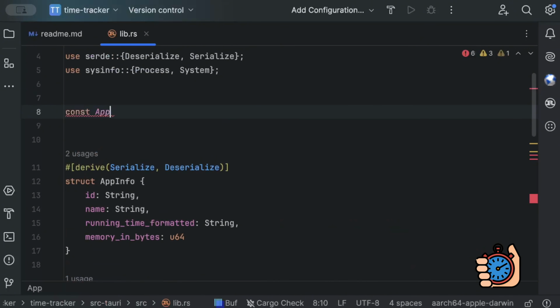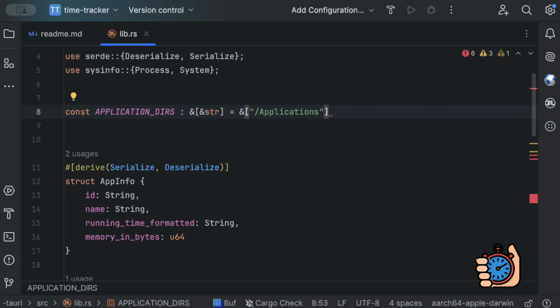So let's say APPLICATION_DIRECTORIES, and for example, in the case of macOS, we have applications that are running mostly in /Applications or /Users/*/Applications.